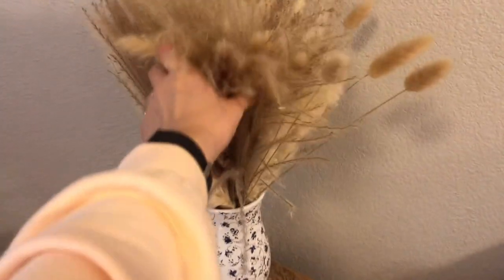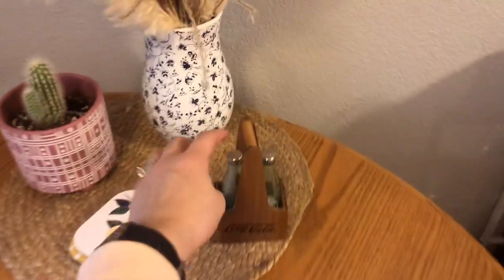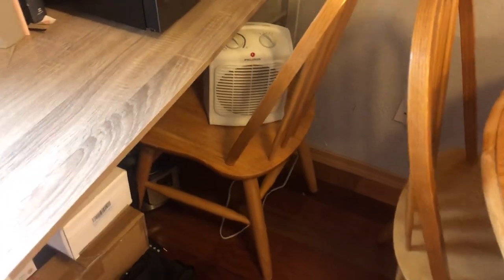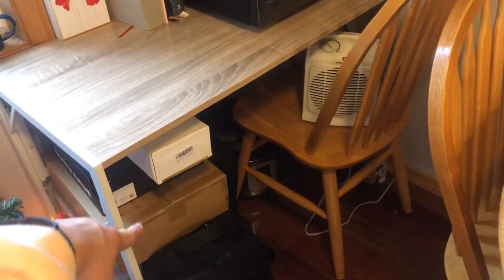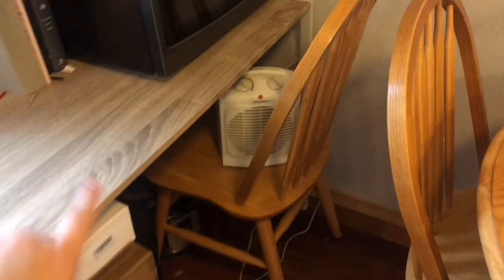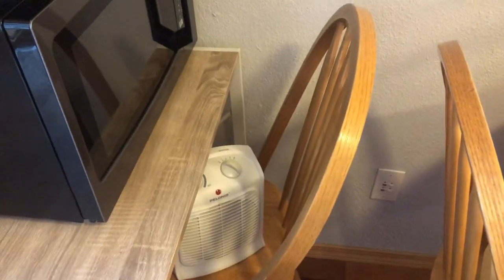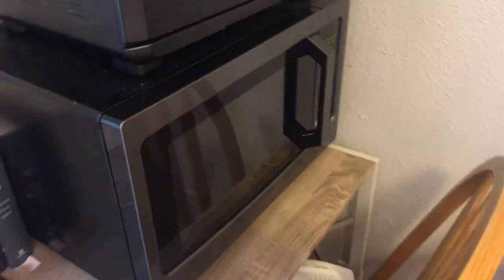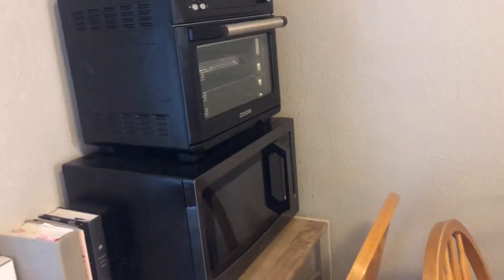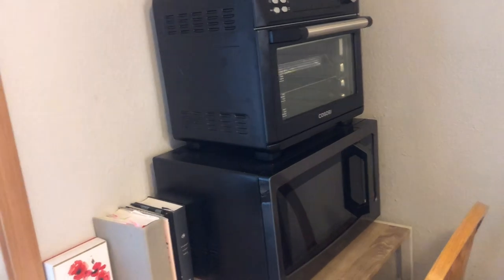Next is our kitchen table. These are some decorations leftover from our wedding — little salt and pepper shakers that are super cute. We have our coasters, another succulent, and my Christmas mug of course. Over here things get a little wonky. We use this table to conceal some stuff we don't have anywhere else to put. These boxes under here are currently Christmas presents. We also keep a space heater here because this room doesn't have a heater. We had to put our microwave, air fryer, and toaster oven in this corner because they couldn't fit anywhere else.